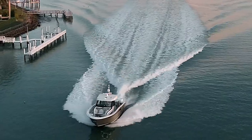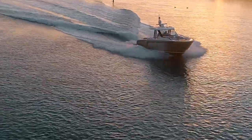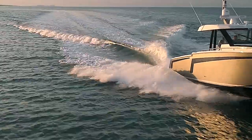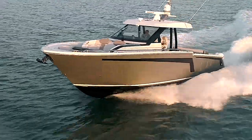We are very proud of how this 45 handles on the water. She has a very soft entry when on plane and she handles well at high speeds. There is no cavitation even during a hard over. We've had captains inform us that even in three-foot seas she handles very well at speed and she gets out of a hole very well.